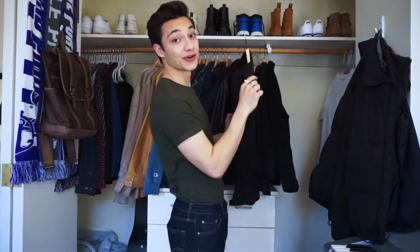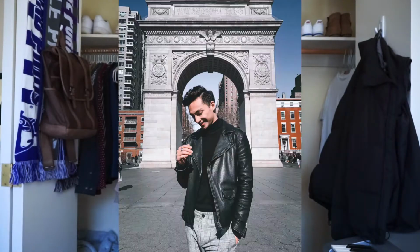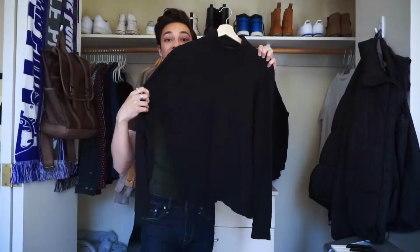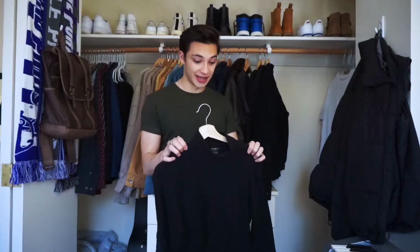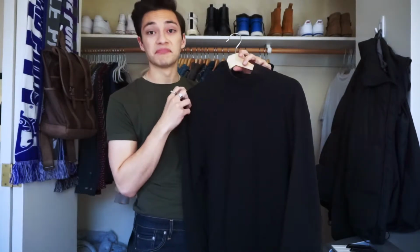Next was that other turtleneck that I was talking about earlier. This is my favorite black turtleneck. It's from Eddie Bauer, you can see right here. It's simple, it's black, it's like a t-shirt. Tuck it in, simple. Can't really tell the difference with the black turtleneck. It's not knit or anything fancy, but it gets the job done. Gives you that extra nice detail on the neck. This was, I want to say, $8. Very fine, simple cotton turtleneck. I wear this a ton.